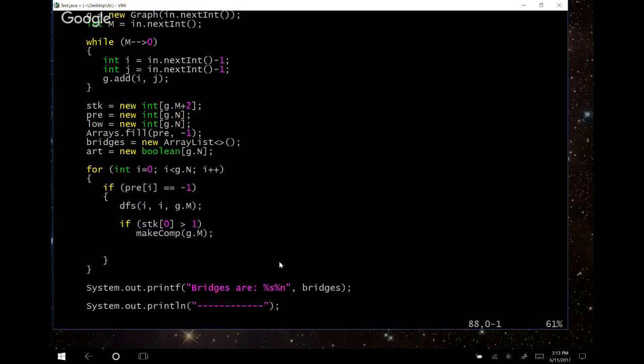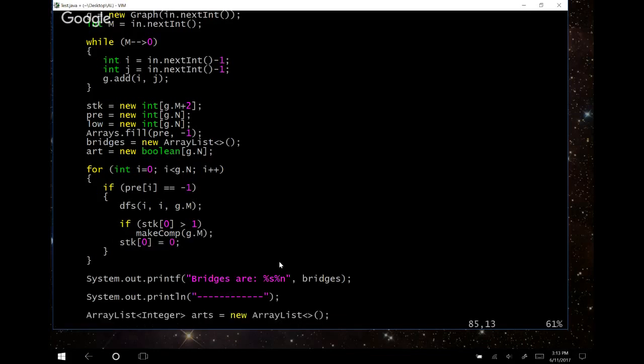Oh, and the dummy edge might be on my stack, so I'll do it that way. My stack is 0. So I'll clear my stack off. Make sure there's nothing left on the stack.